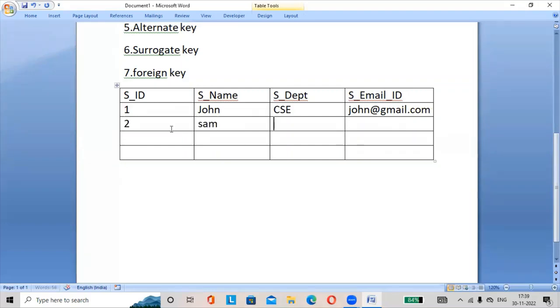First, roll number 1, John, belongs to CSC department, and his ID is john@gmail.com. Second, Sam, he belongs to IT department, his ID is sam@gmail.com.